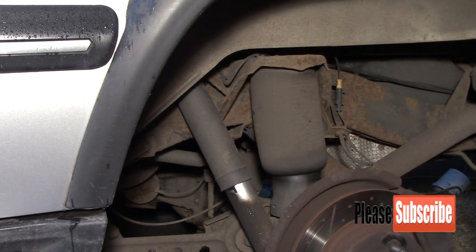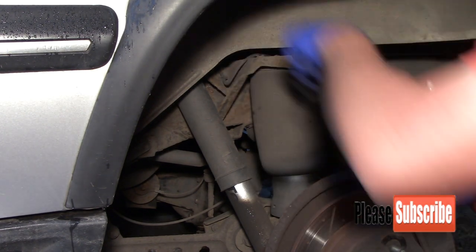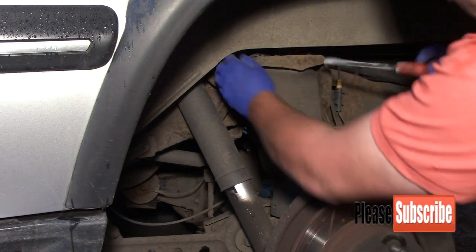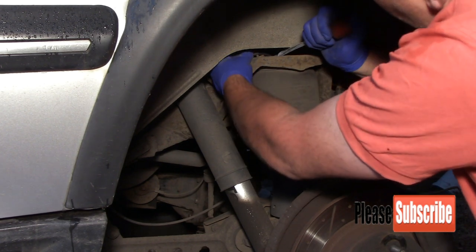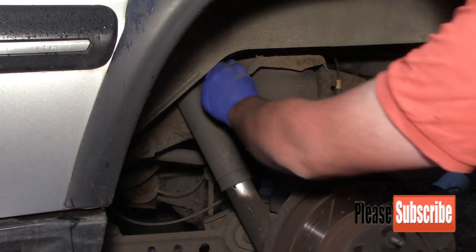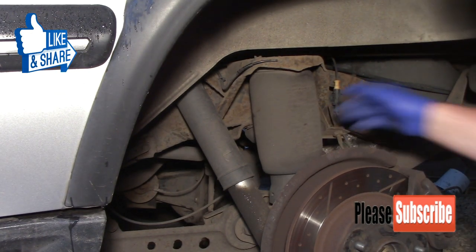Alright, so first thing I'm going to do is release the pressure in the airbag, and the way I normally do that is put a pair of pliers onto the hose. I could just pull the hose. It's like a little push fitting, so you have to push the fitting in and then pull the hose out at the same time, like that. That's the pressure out of the airbag.